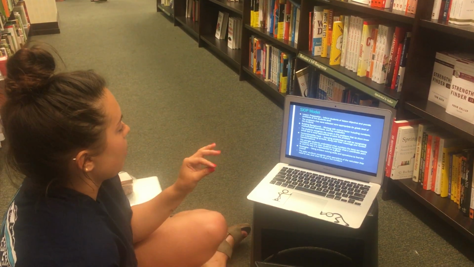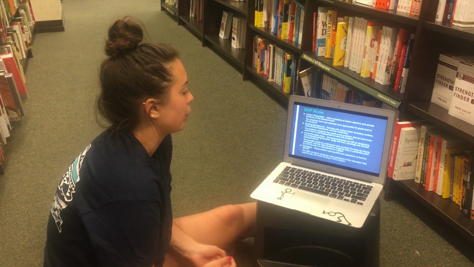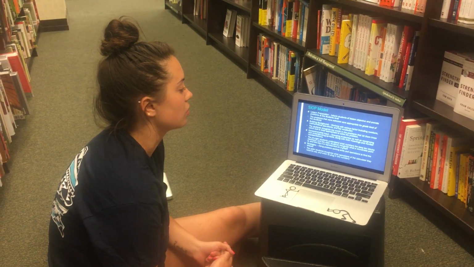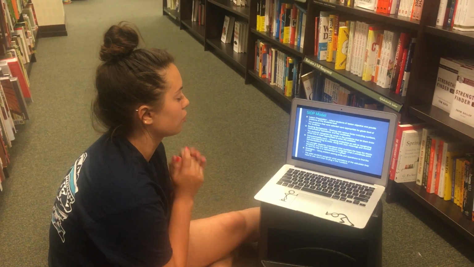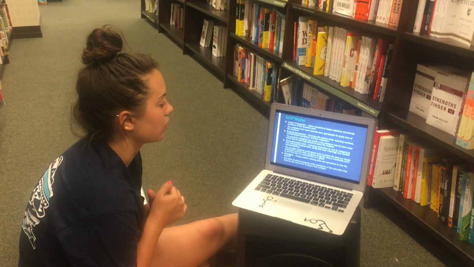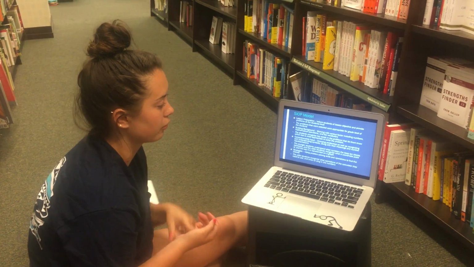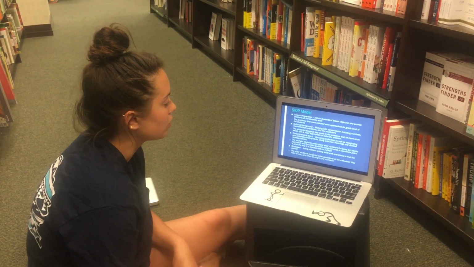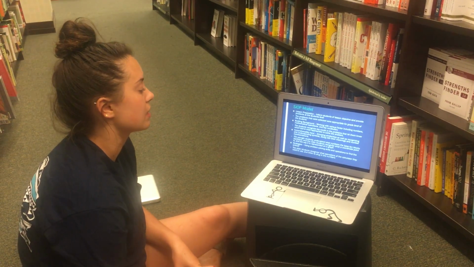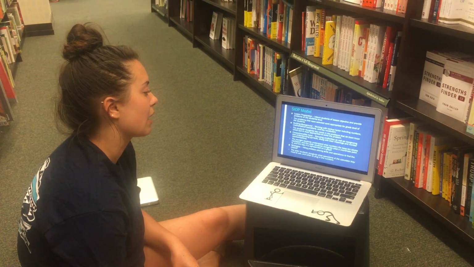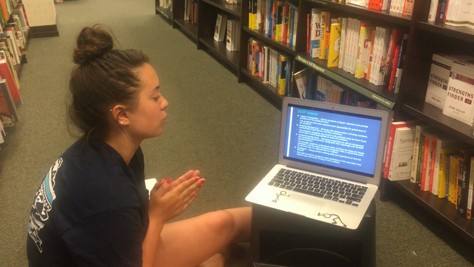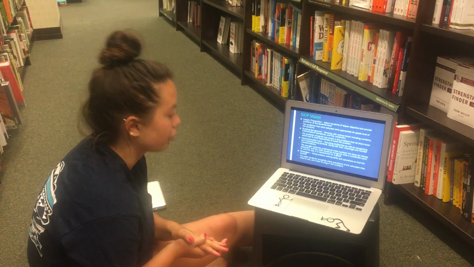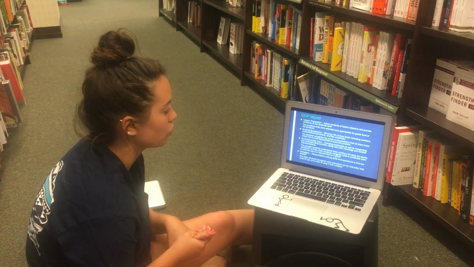And then for the SIOP model, the first one, lesson preparation, is to inform students of the lesson objective and provide problems at the student's level. So through our lesson, the problems that were selected were appropriate for the grade level of the students. Second one, building background, working with various factors including numbers and mathematical operations and key vocabulary. The students were able to recognize key words in the problems that let them know which tool is most appropriate to solve the problem.